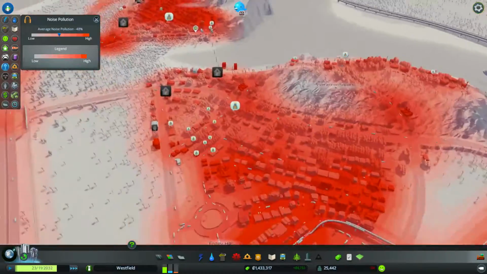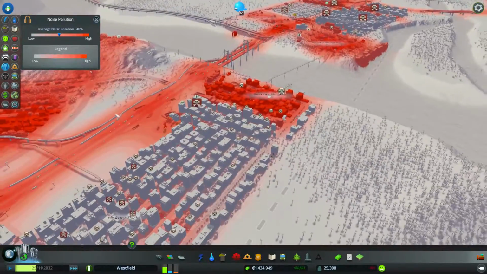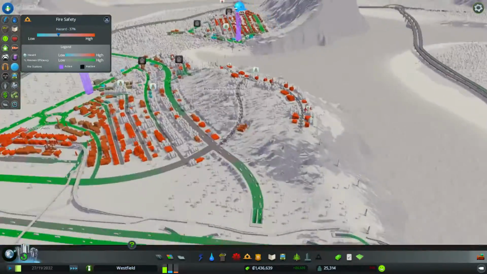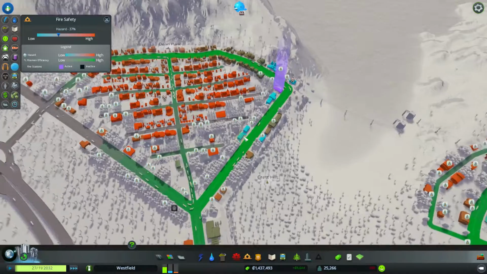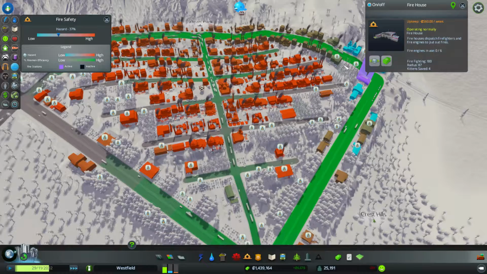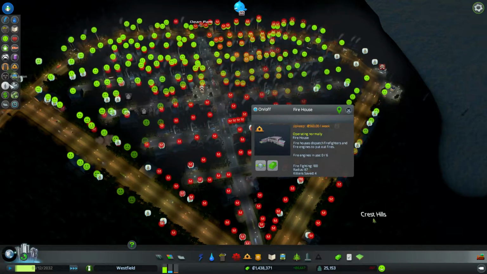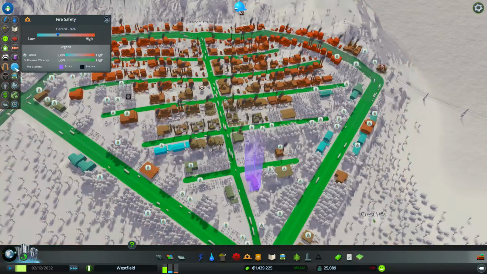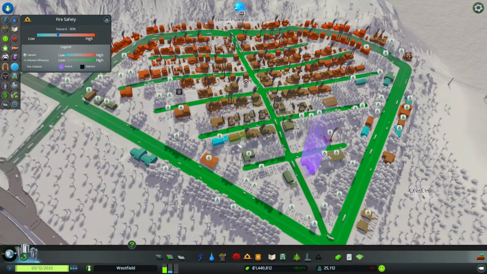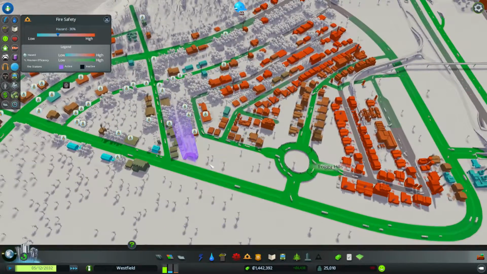Funny area. Holy crap area. Yeah. Fire safety. So, fire safety is a concern. A big concern. You can see we have this fire station and he's giving poor coverage in there, so we're going to move him. Where's the fire safety? There we go. So just by moving the station, we also changed the fire safety a lot. So placement is very important.